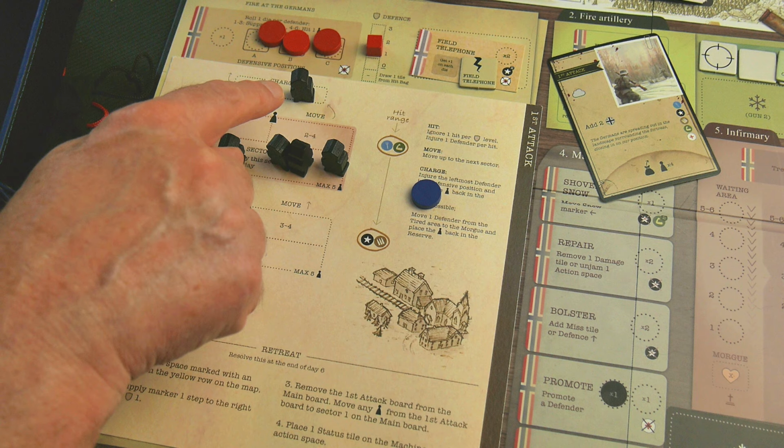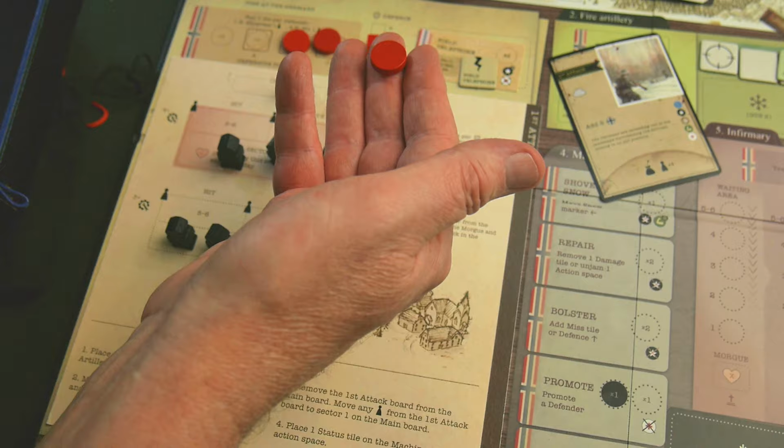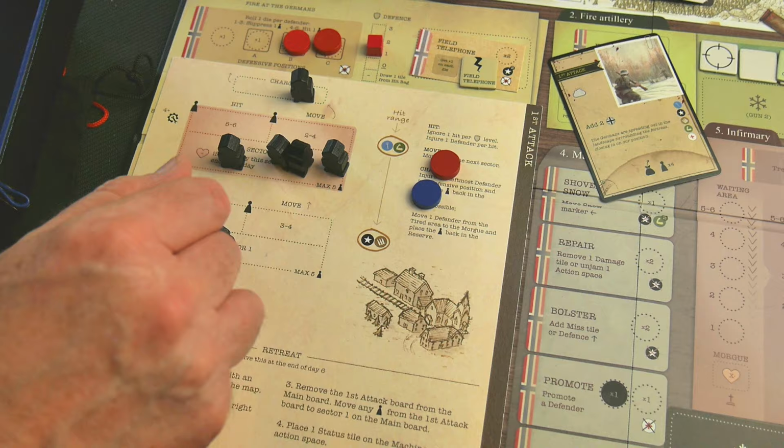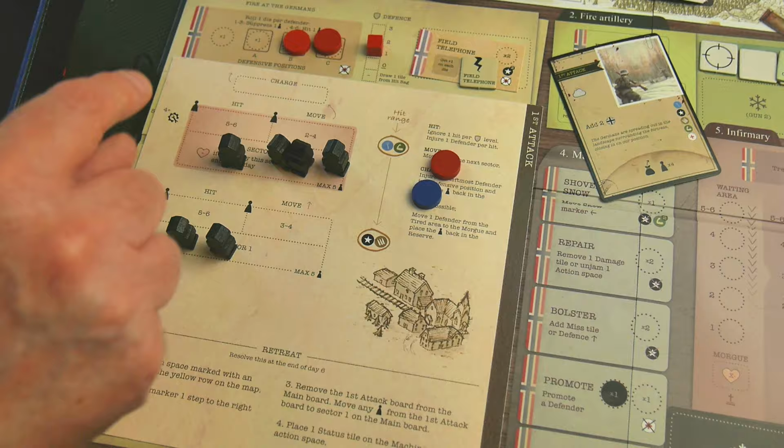And now this guy does a charge. He's right on the wall. He injures the leftmost defender. I'm putting it with our other injured one there. He himself is killed, removed from the game. And that's why you don't want them to get to the charge position, because it's an automatic hit of one of our defenders.